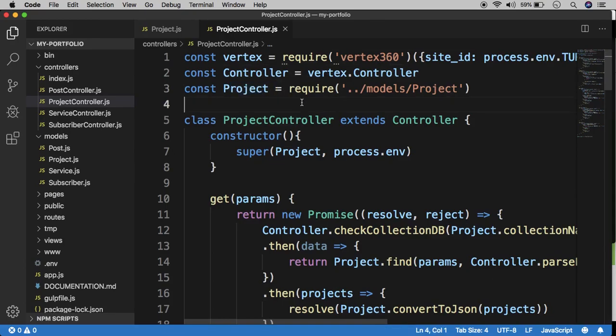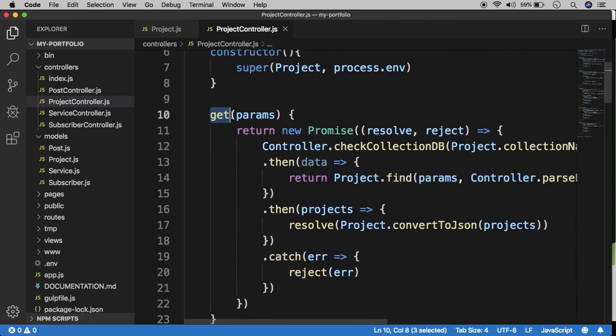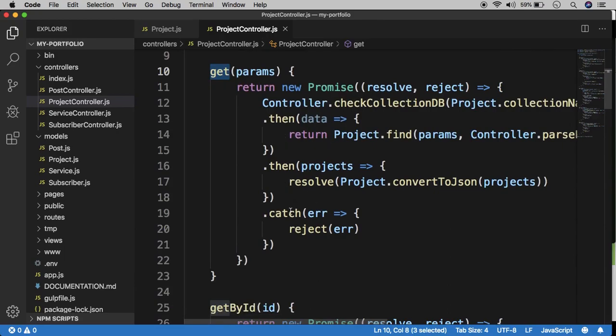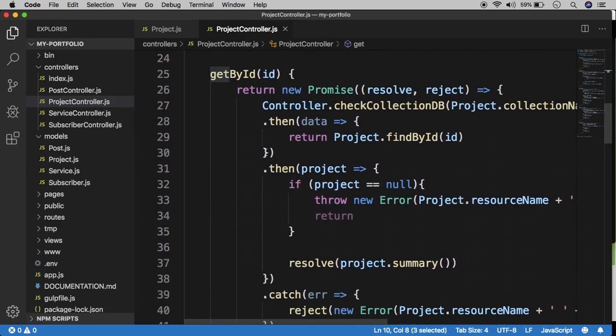So if we want to get a bunch of projects, if we want to fetch projects, that happens through this controller function called get. And there's a default function built in here. You can change this if you want, but for now we're just going to use a simple implementation. If we want to get a particular project, one specific project, if we know the project ID, we use this controller function get by ID, and we pass in the ID of the project, and this is the database ID. So in a database, every entry has its own unique identifier.